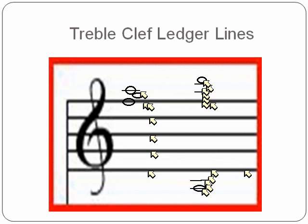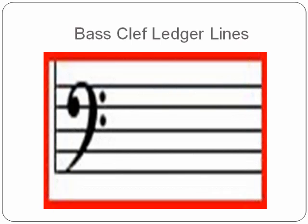If you get in the habit of going line, space, line, space, line, space, line, space, and then just going up the musical alphabet, A, B, C, D, E, F, G, A, B, C, D, E, F, G, A, B, C, D, E, F, G, or going backwards in it, A, G, F, E, D, C, B, A, G, F, then you'll be able to figure those out.